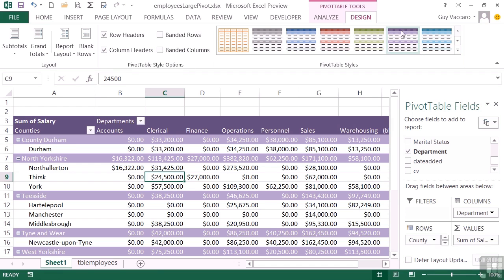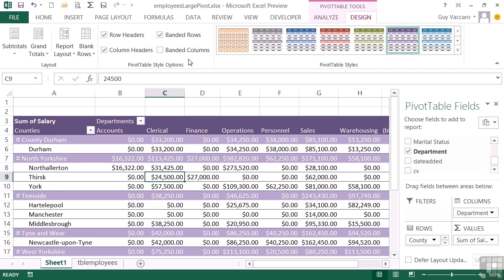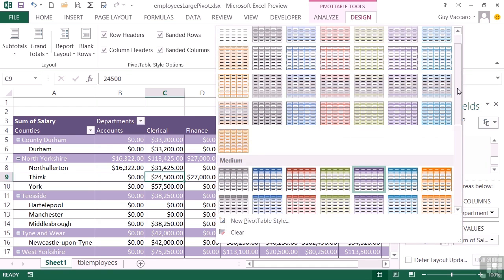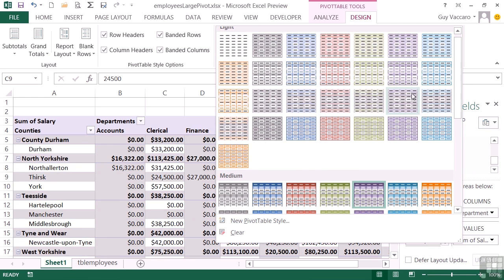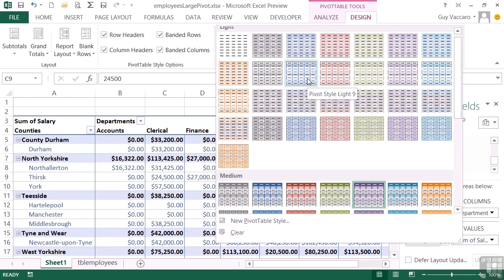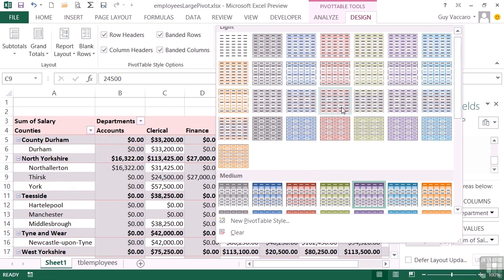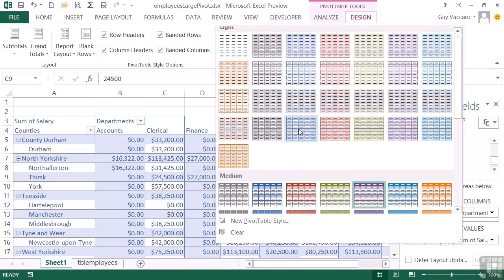So that's that purpley one. Now I can also have banded rows. And you'll see that this particular style, banded rows, just get like a little purpley border, and then banded columns. And again, for this particular style, my banded columns just get a purpley border. But some of the other styles, when you choose banded columns and rows, as we have here, you can see that the columns and the rows then have a different background colour. So that one has banded rows, banded columns in grey, and here they mix orange and grey together, and then grey and grey, blue and blue.